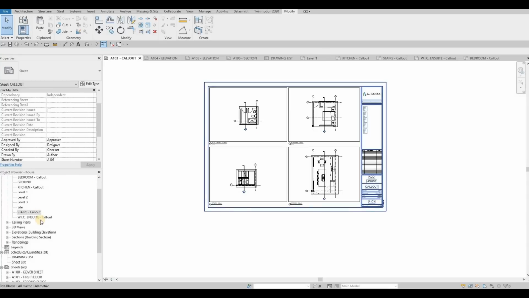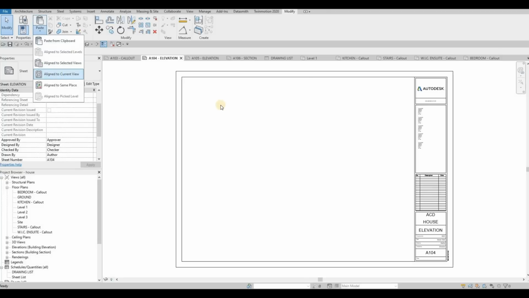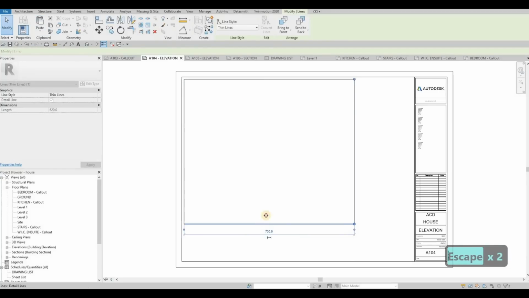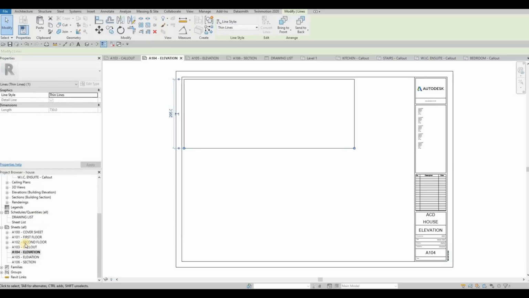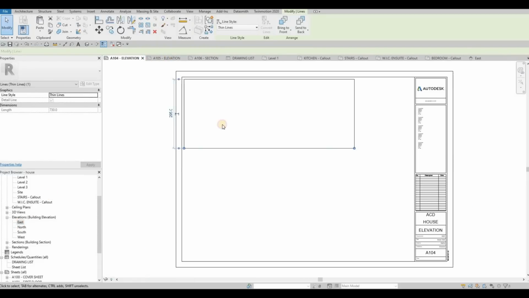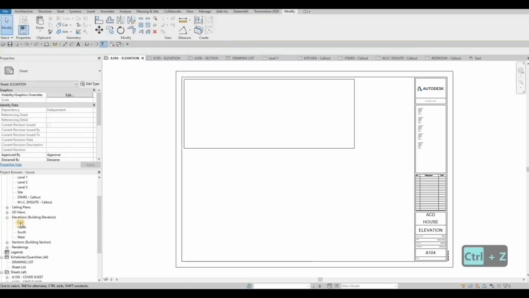So we need to go to our elevation, and same goes here. If you want the border, it's already there. You just need to paste it. It looks more organized to do that. So in renderings for the elevation, you need to go each and every one. Go to one of the elevation to test it out. If the size is good, you're good to go.